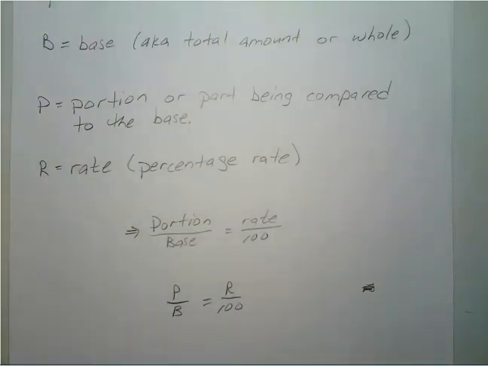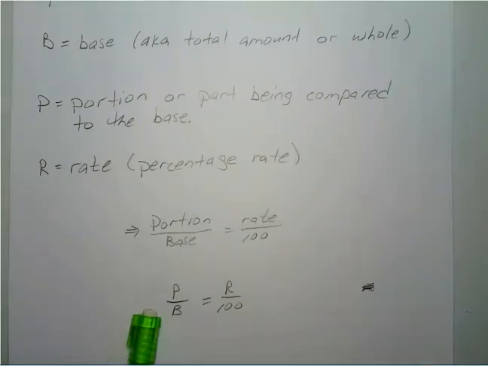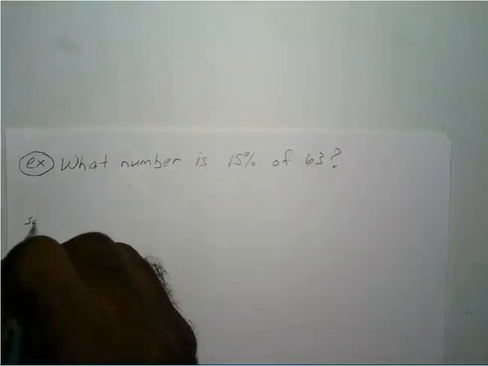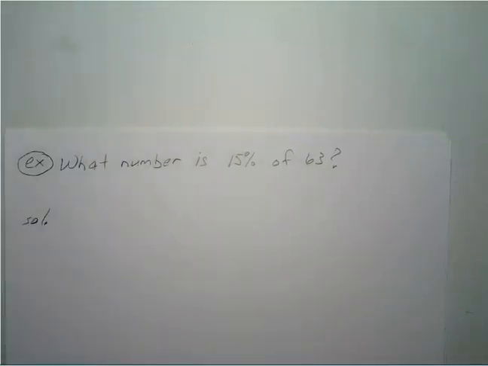If you are still writing that, feel free to press pause. But I'm going to go ahead and move on to our first example. Remember, we're going to use this formula, so be sure you have that handy. So, what number is 15% of 63? Let's go ahead and solve that using proportions.